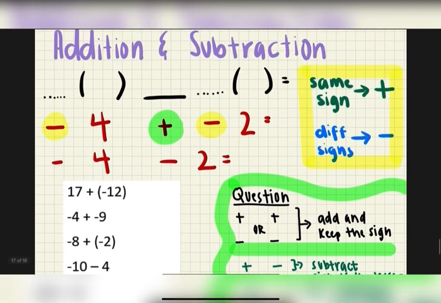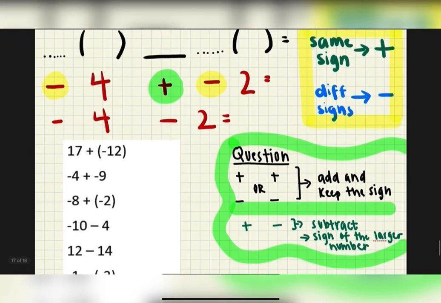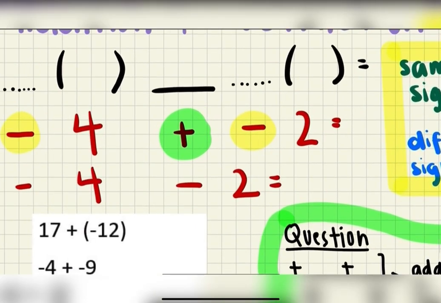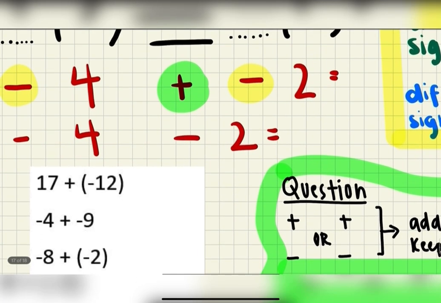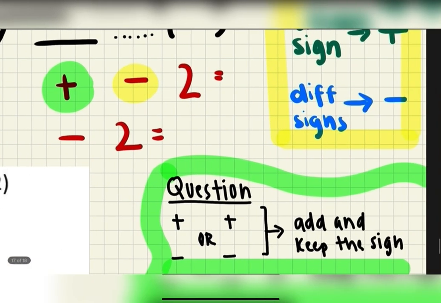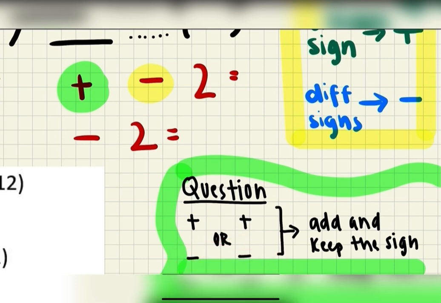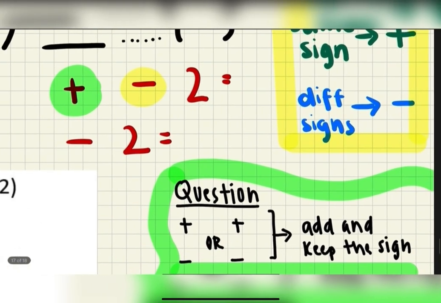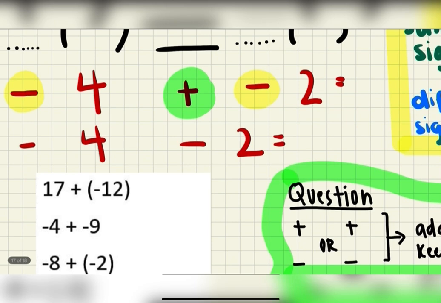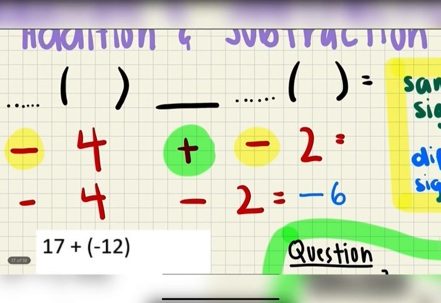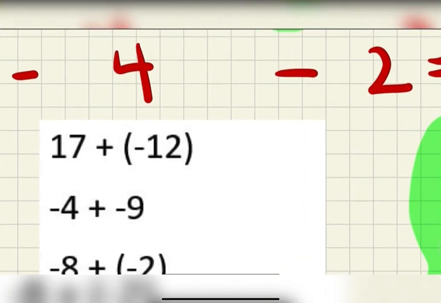So we have our rules over here. Let's see if we can use these rules to solve this problem that I had up here. So I had a negative 4 and negative 2. In this case, both of my signs are the same. And according to this rule right here, if my signs are the same, which is like two negatives, the rule is to add the numbers and keep the same sign. So I know that my answer is going to have a negative sign. And if I add the two numbers, 4 plus 2, that is equal to 6. So my answer is negative 6. If that doesn't make sense just yet, don't worry, I will do a few more problems with you.